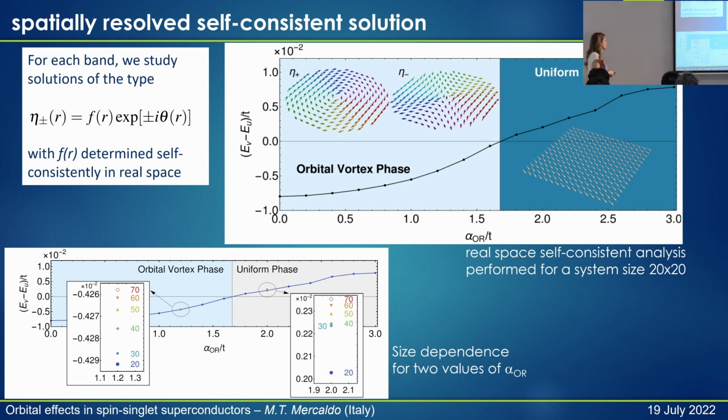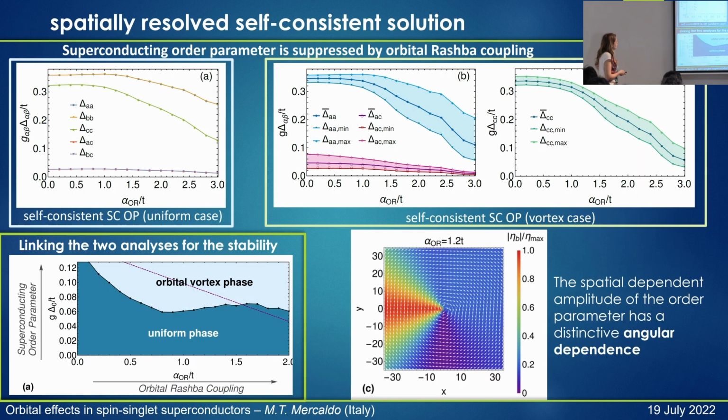So, but just for a few values, we consider also a larger system, and we see that you cannot see the difference here. You cannot spot the difference. We have to enlarge to see the difference. Some more detail. Okay, I still have time, but this is the first part.